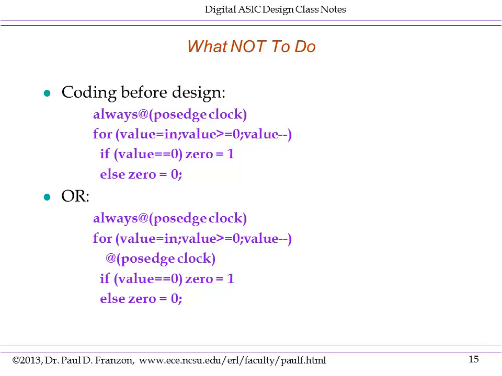The second attempt here on this page is more sophisticated and is most probably close to something that would actually work. And that is to put this at pos edge clock trigger in the middle of the for loop, so that every cycle of the for loop is delayed by one clock cycle, and that's more likely to build what we want. This is an example, however, of elegant code, quote unquote, which is not better code. It doesn't produce a better design, but it certainly makes it harder to understand and much harder to follow the design process that I'm strongly encouraging in this class.